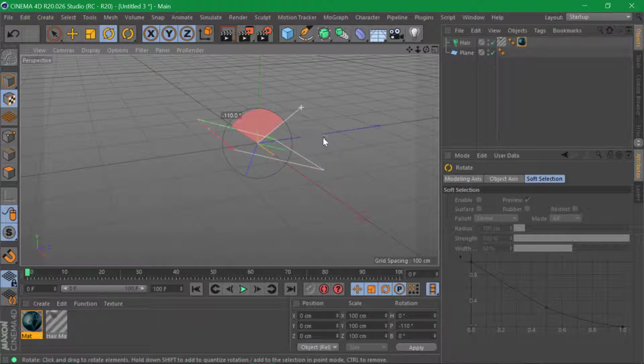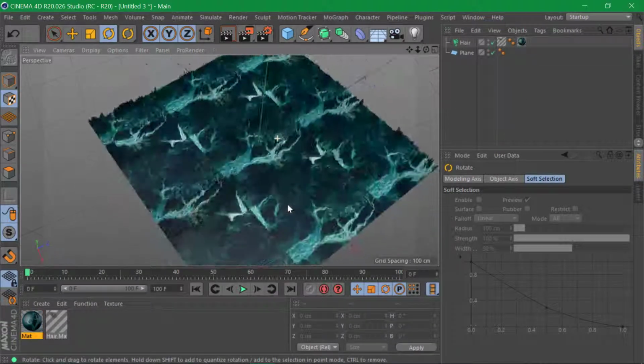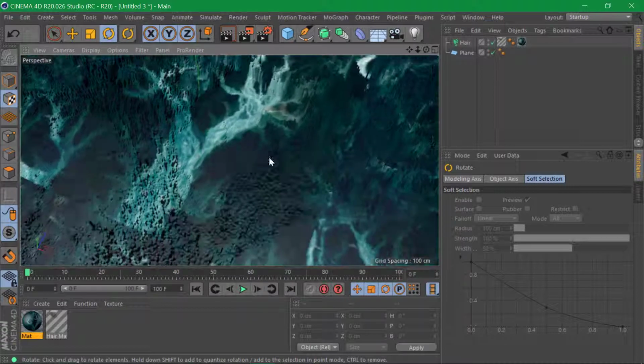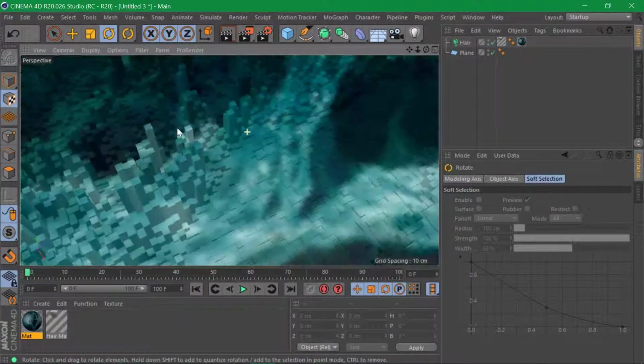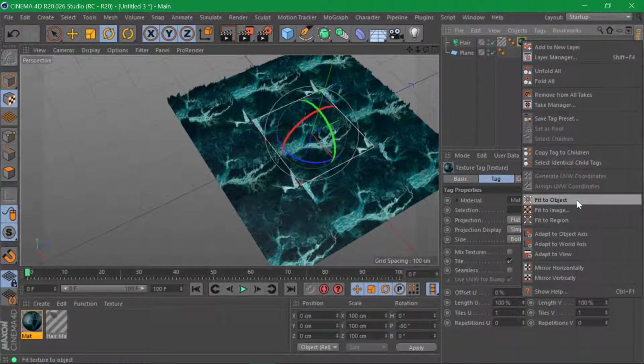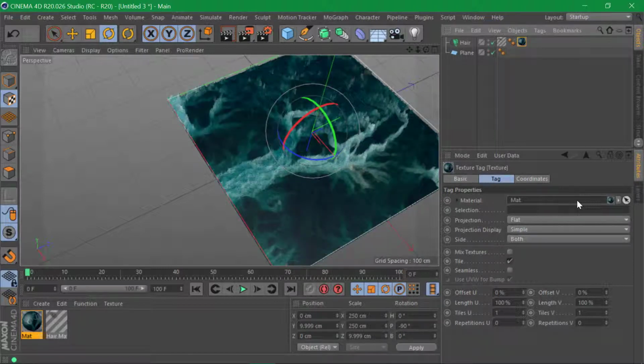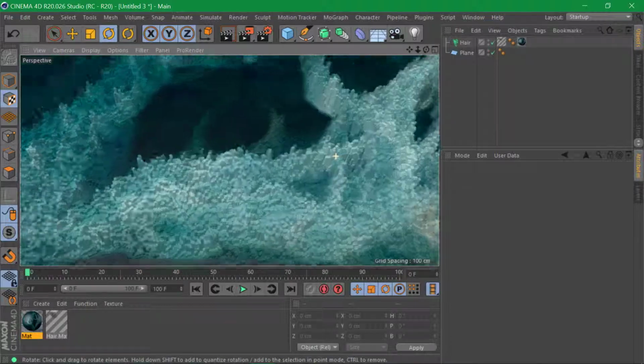Nope. Nope. Well, at least I know this is what I want. -90. Because it's a lot of hair, so it always needs to update a lot of stuff. But now I can see how this is applied from the top. But it's not really aligned with my pixels. It's too small. So I will right-click on this, and I will say Fit to Object. And then it will have the exact same size as my object, and each pixel fits exactly on each hair. Like this.